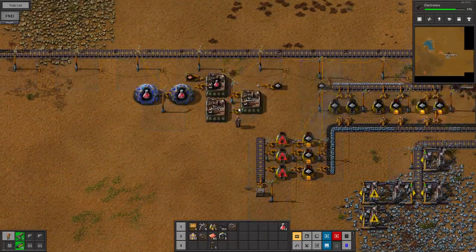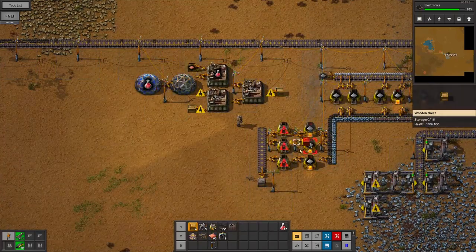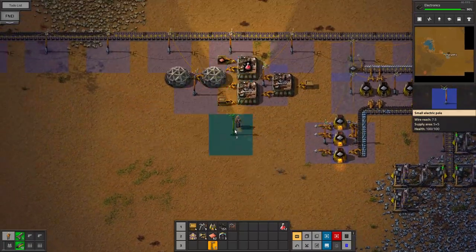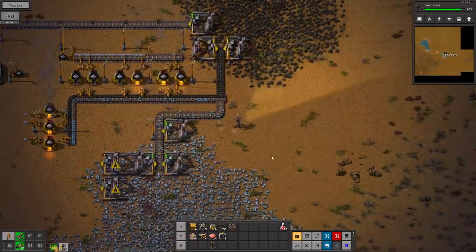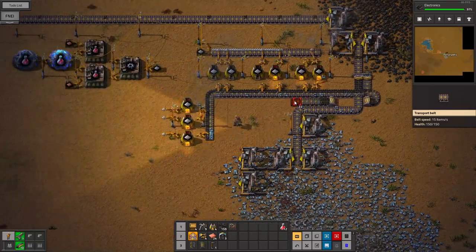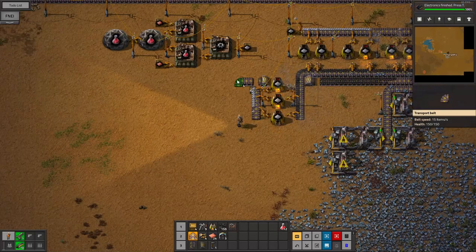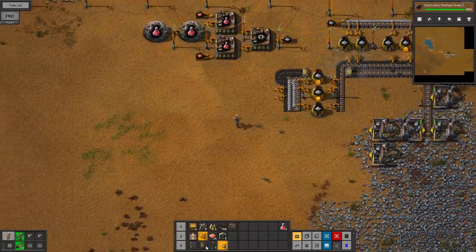I also double up on the production of red science by adding another assembler. Nothing about this was neat and I wasn't particularly happy with it, but it was just a way to get around something for now.